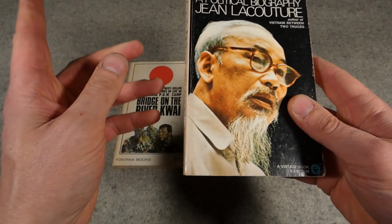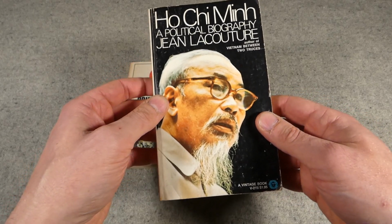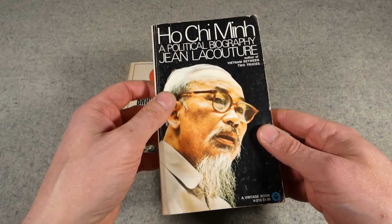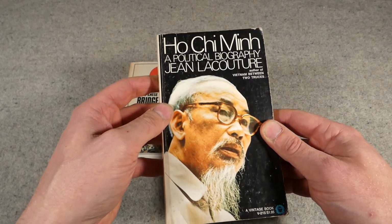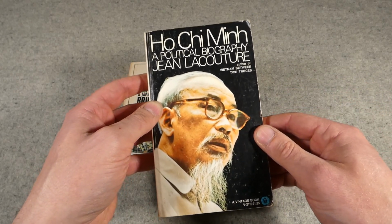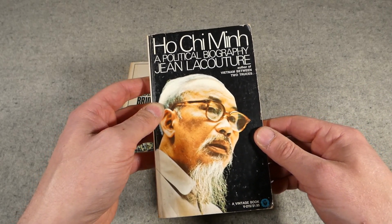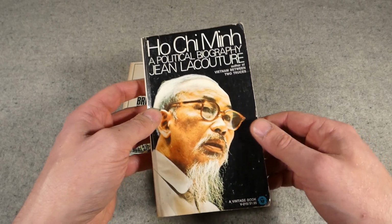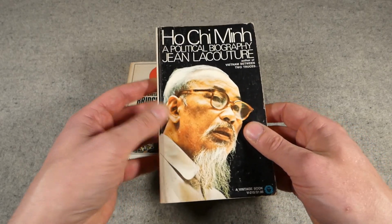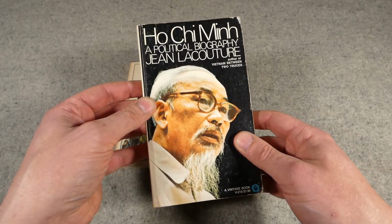And this actually shows up in some footage with Max Hastings in Vietnam in '69, with the 23rd Marechal Division, and one of the grunts serving there has one of these with him, and you can see it laid out on his poncho when they're at their sort of base camp, not at a fire base, but their base camp whilst patrolling. And I thought it was quite interesting from that point of view that the soldier in Vietnam was carrying this and reading it, and I've therefore wanted to pick up a copy.